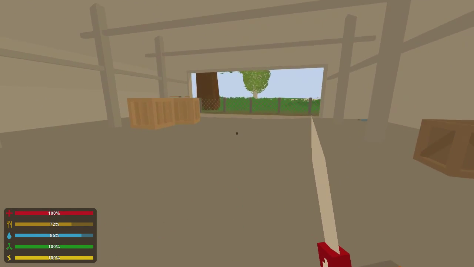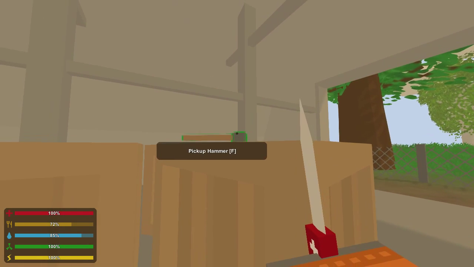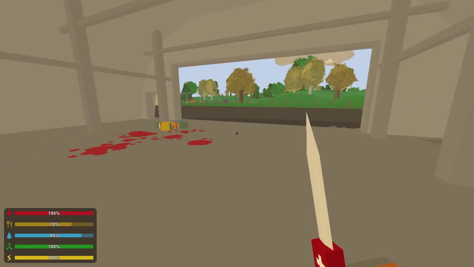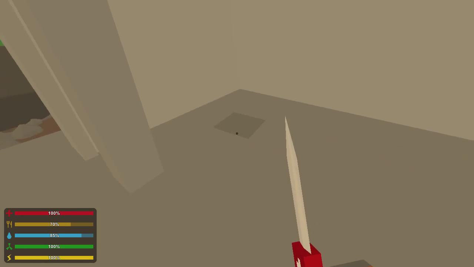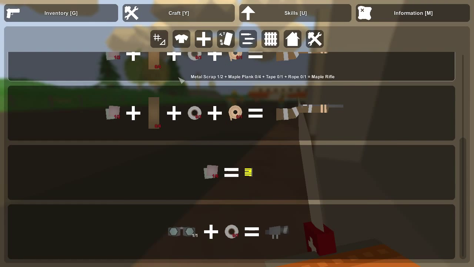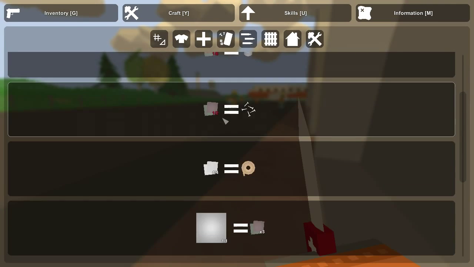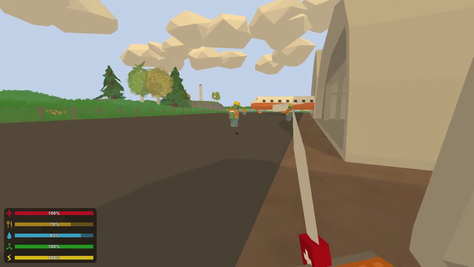Ooh, that guy was a little bit hardier than what I'm used to. Let's see here, a saw and a hammer. Very useful for building stuff. Metal sheet. I'm going to go ahead and break up the metal sheet into scrap metal. If I can remember. It's in here. There we go.